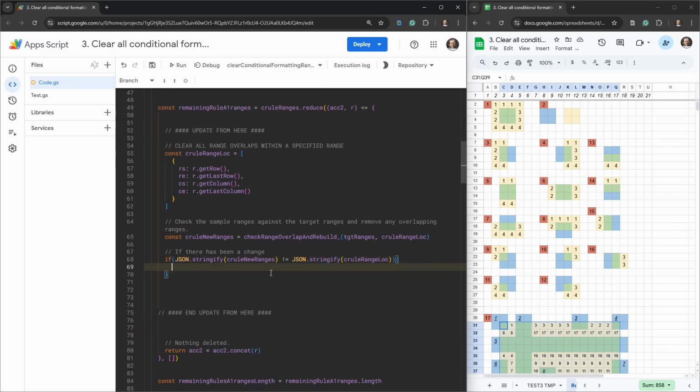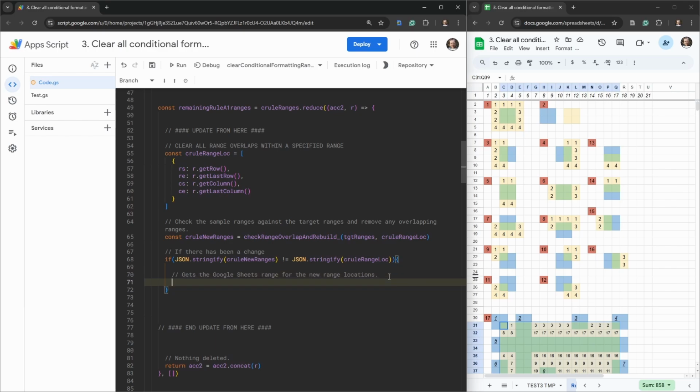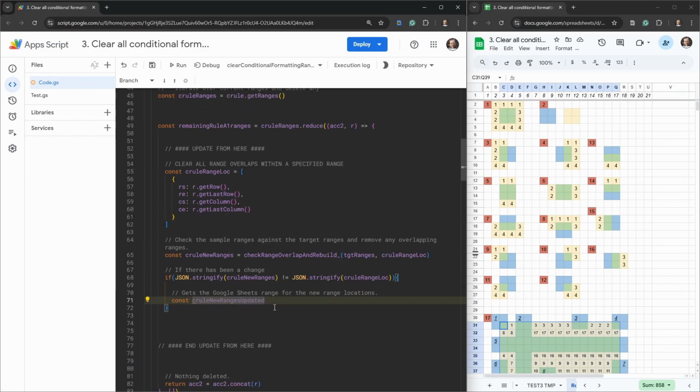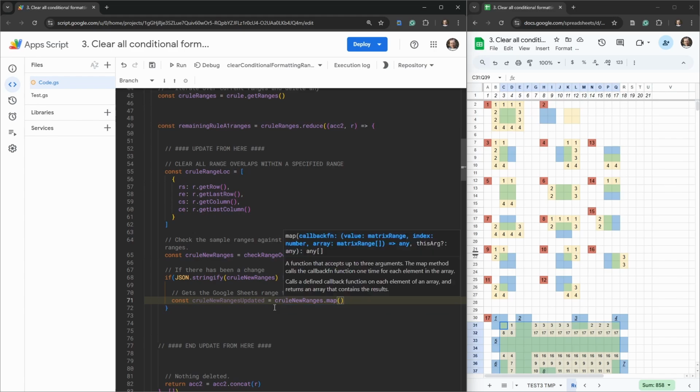Now, because we're making a change, we can say gets the Google Sheet range. And we can create a variable called const cReal new ranges updated. And that's going to be equal to cReal new ranges. And then we're going to map this new rule. So we'll say map, which means iterating over that new rule, returning each item in the array in a new manner.